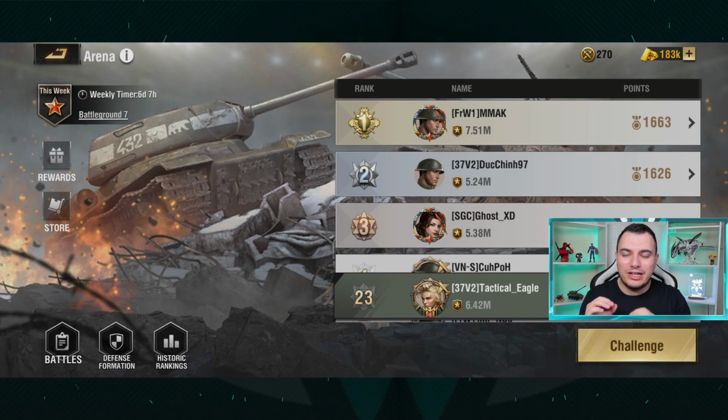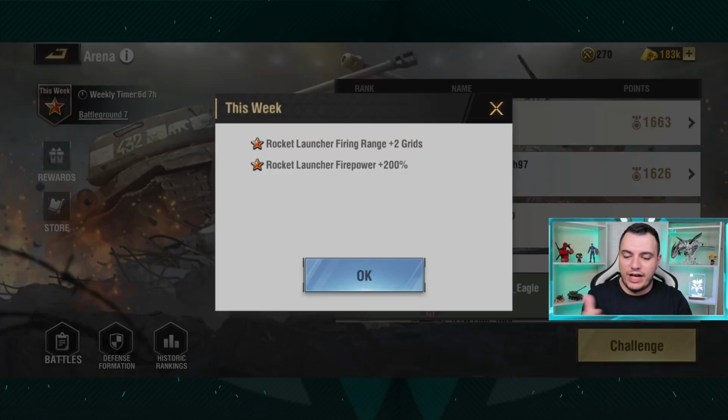In this video we are going to give you this week's arena. As you can see, this week's arena we have some rocket launcher buffs. Their firing range has been increased by 2 grids. Additionally, their firepower has increased by 200%. So to know exactly what the defensive and offensive formations are and how to beat your opponents in this week's arena, make sure to watch the video till the end. Without further ado, let's get right into it.